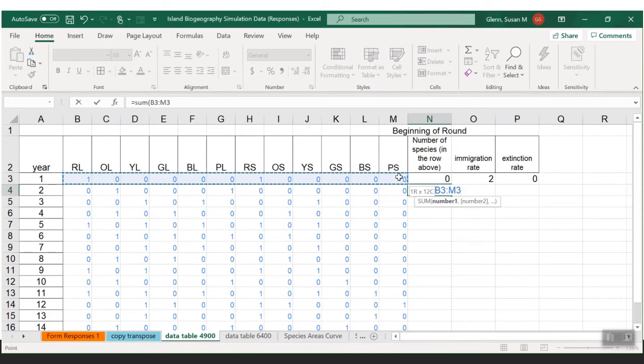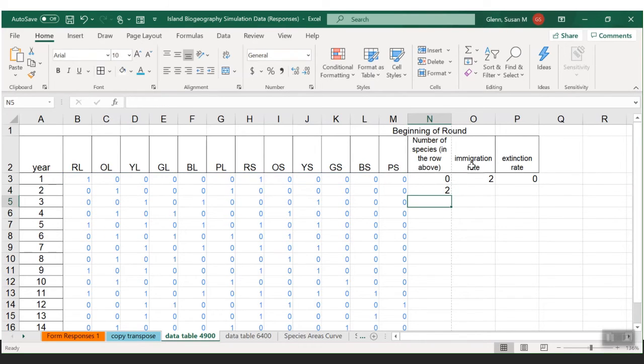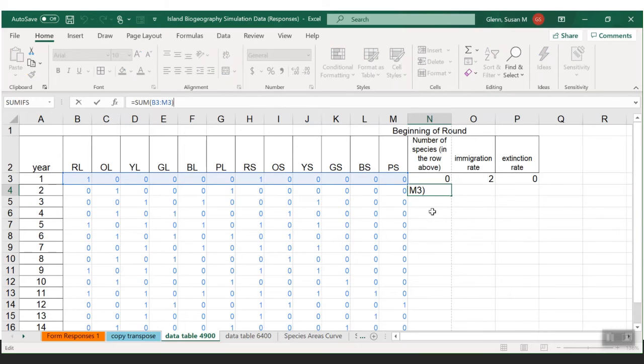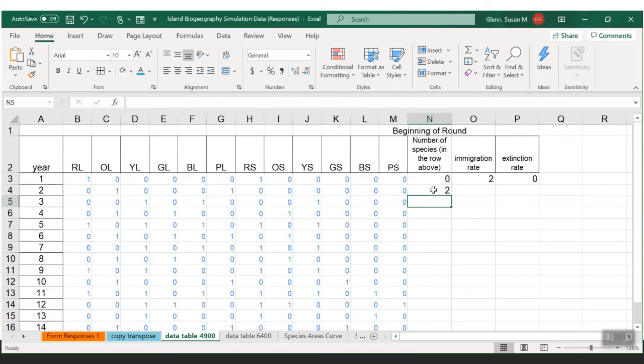So I'm in row 4 now, but I'm adding up how many species were added in the row above, row 3. So I close my parentheses, and so there were the 2 species. So all I need to do now is add up the row above for every row. So I can just take that and copy it all the way down here.